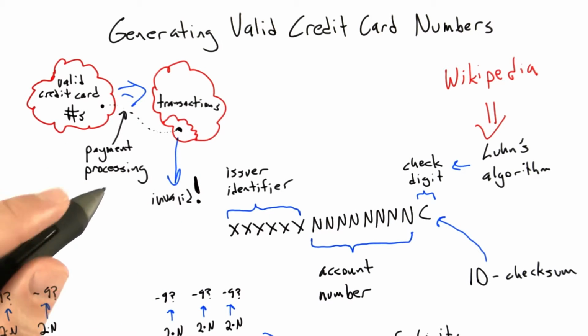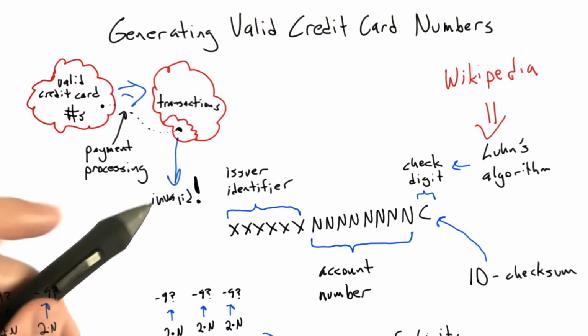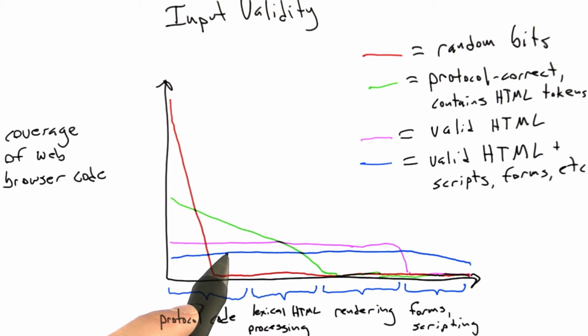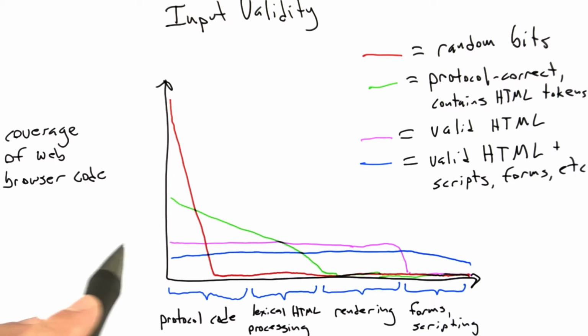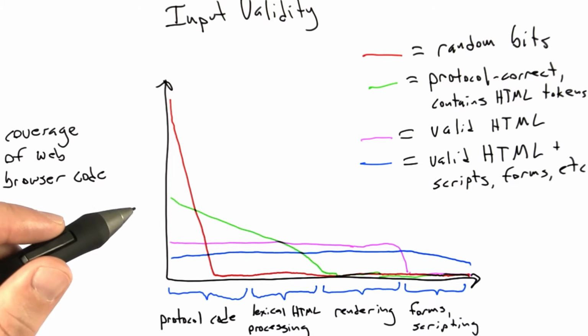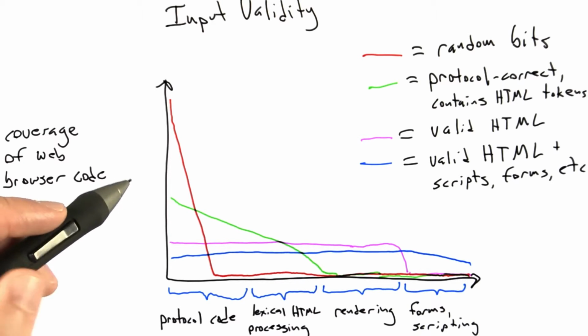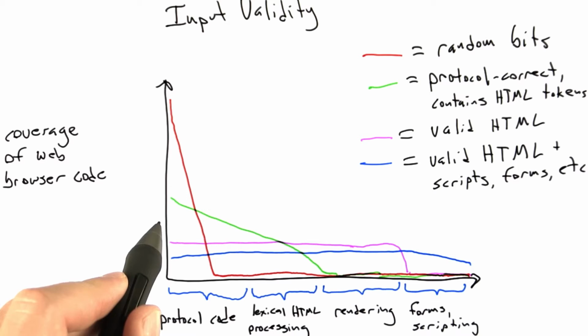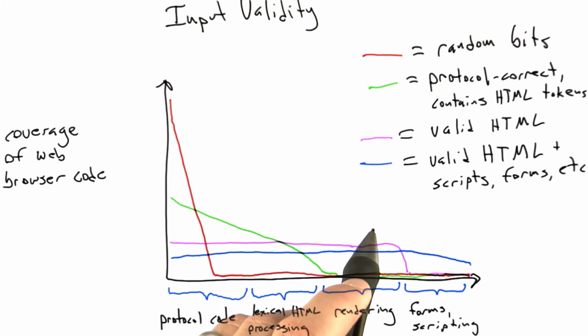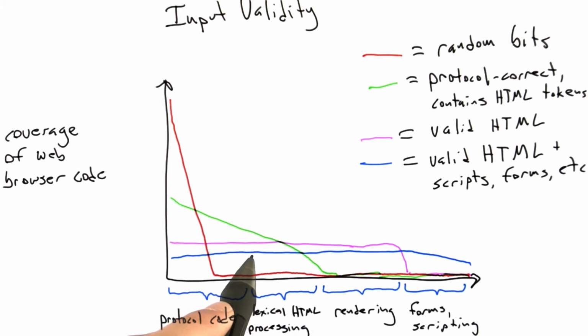So what I hope I accomplished here is, first of all, motivating the fact that this generation of valid data is a real issue. And second of all, giving you a little bit of a feel for what code looks like that we usually have to write to generate valid inputs. And so if we go back to our web browser example, you can see that we would be doing a similar exercise, but it'd just be quite a bit more sophisticated to generate, for example, valid HTML or valid HTML with scripts and other things that it would take to actually do meaningful fuzzing of the web browser, as shown by the blue line here.